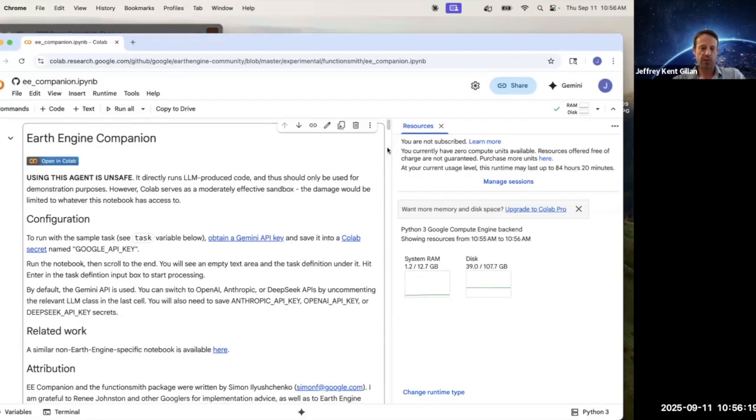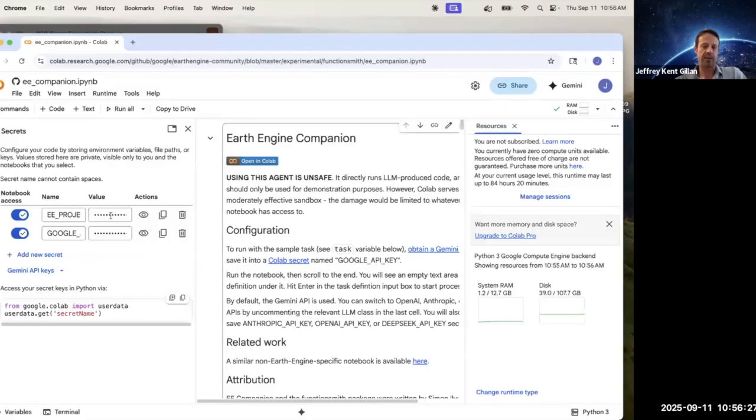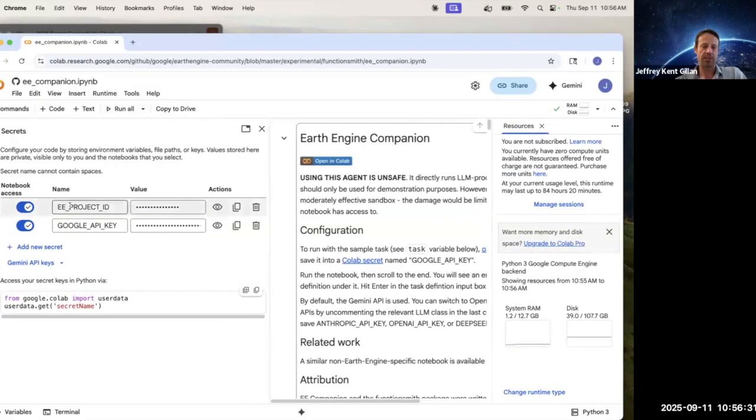So yeah, I've got myself a little virtual machine, and we're going to do some Python coding. Another setup that is very important is having your Google Cloud project ID here. I've got it masked so people can't steal it, so I'm not going to push that button so you can see my numbers. And then you also need Google's Gemini API key. You need those two things so we can actually talk to the chatbot and actually run code in Earth Engine.